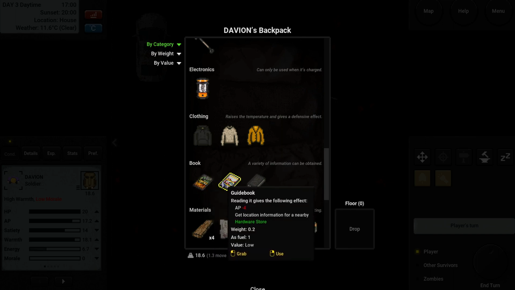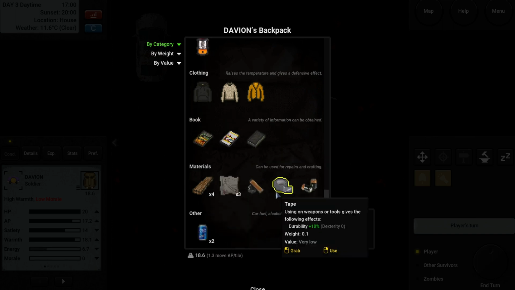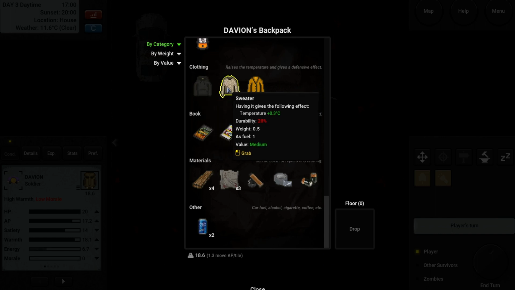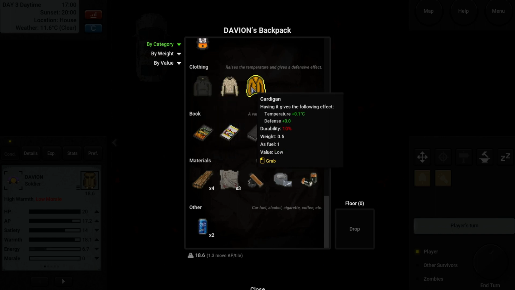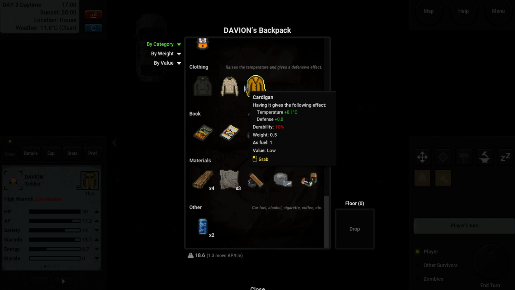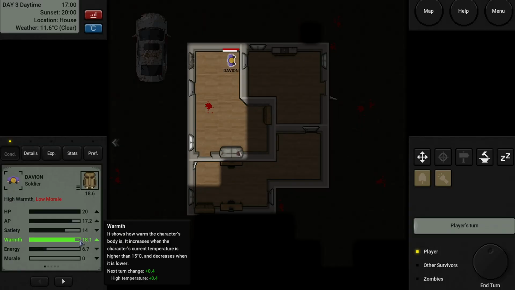Ooh. These are guidebooks that tell me hardware stores and grocery stores. Useful. Okay, I want to hang out here for tonight, I think, to help myself out. And I don't think this stuff here is really helping me out anymore, because it's used up its durability a little bit too much. But I can use this fuel if I want to, so there's that.